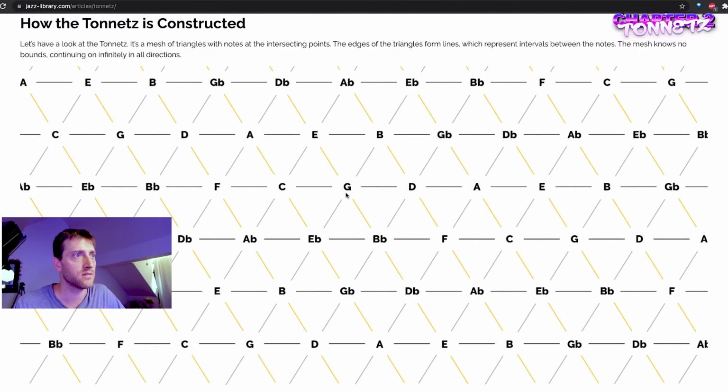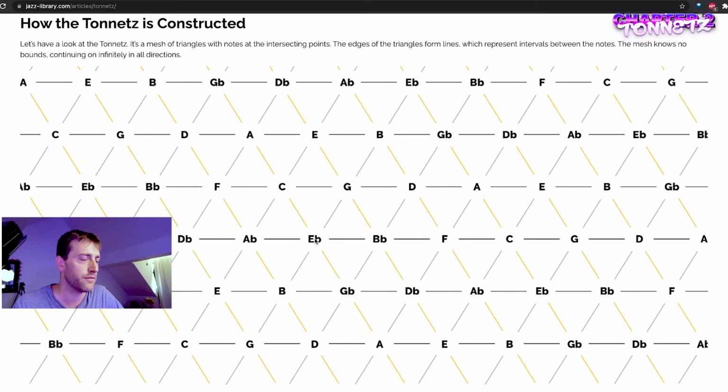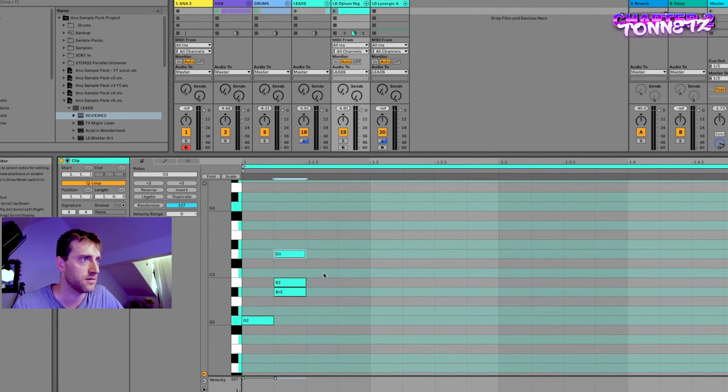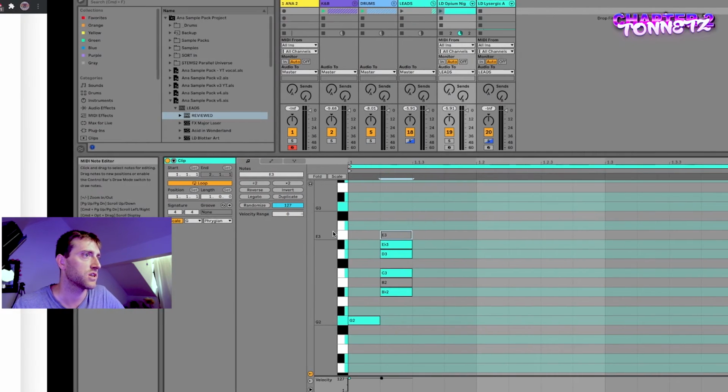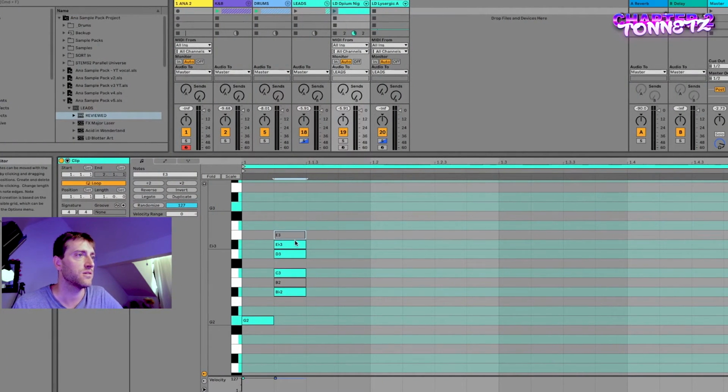I want to quickly bring those notes into the DAW. So we have B, D, and B flat. And then we have E, B, C, and E flat. And as you can see, not all of those notes are in our scale. Only those notes we have available in our scale. There are some more notes in the mesh which are not direct neighbors. As you can see, for example, the F is in our scale. It's not next to G. We will look at this in a moment. So that's the direct neighbors we have.